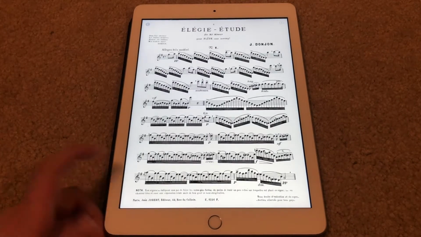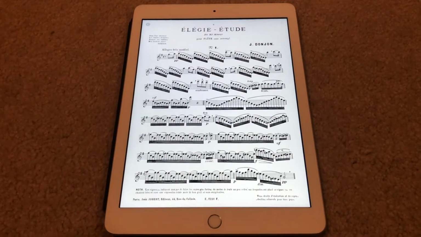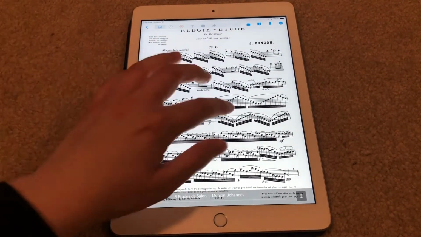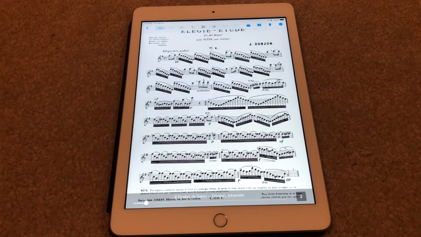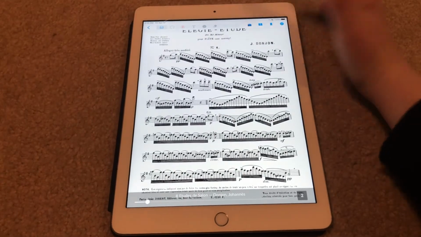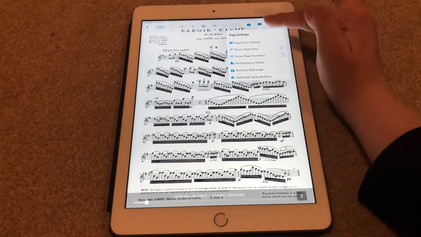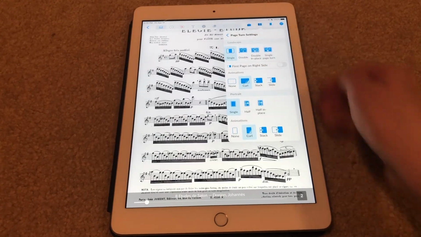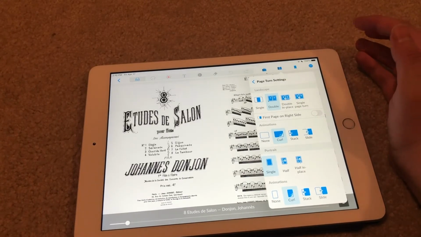The viewer, this just takes you back to the piece you were last working on. So again, my Don John etude, and this is kind of how the reader works. If you tap in the middle of the screen, you can see this toolbar up here where you can annotate, you can add different musical markings, use tools like metronome, pitch and tuner, page turn settings, so you can show a single, or I guess that's in landscape. So if I turn my iPad like this and do double, it'll show 2 pages.